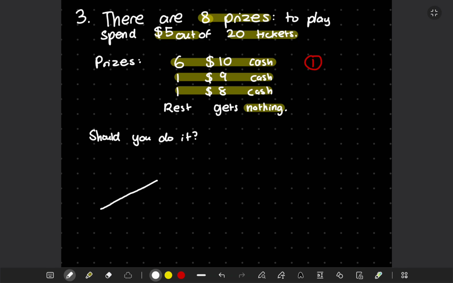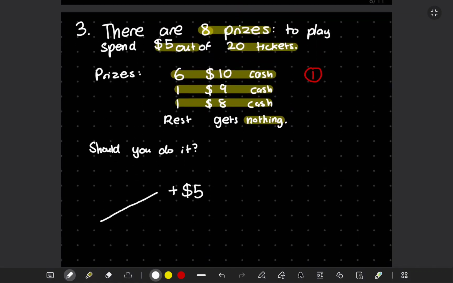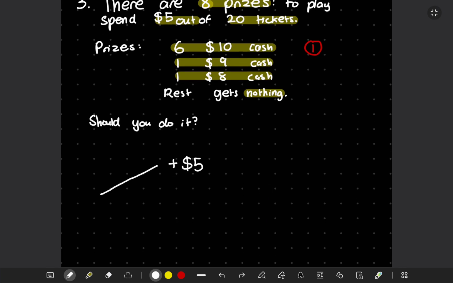And so from here, what do I have to do? Well, since it's $10 in cash, I have to take the difference. I'm going to take the $10, subtract it with the $5. What does that give us? I'm up $5, right? Even though I spent a little bit of money, hey, I get some back. And then I figure out the odds of doing that. So if you look here, 6 out of the how many tickets I get will give me that $5 cash. So that's 6 out of 20.